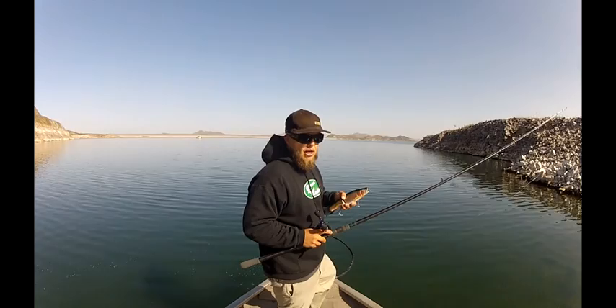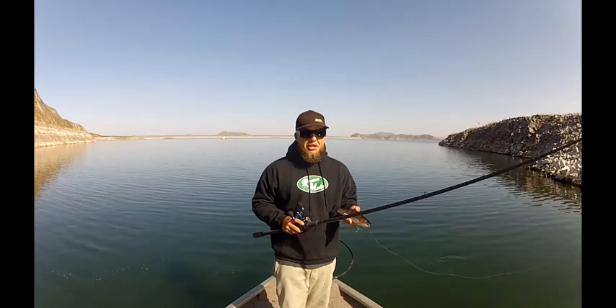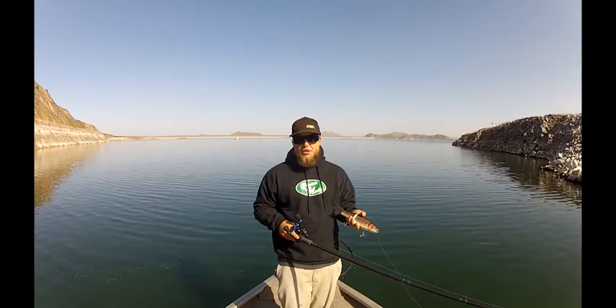When it comes to the mother, a lot of guys are looking at this bait going '$400, there's no way in heck I'm going to buy it.' To me, it's worth it 100%. It's a very, very good tool when you're approaching larger size fish. The drawing power on this bait is absolutely amazing. In the six months that I've really been dedicated to this bait, fishing it almost every day, I've seen a lot of good fish and I've seen a lot of good response from big fish as opposed to the other baits on the market.